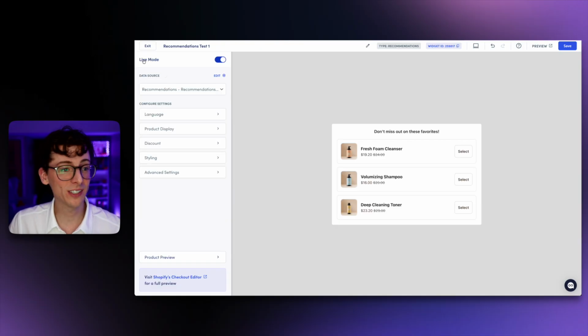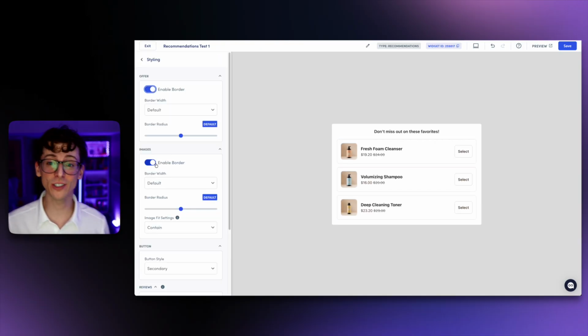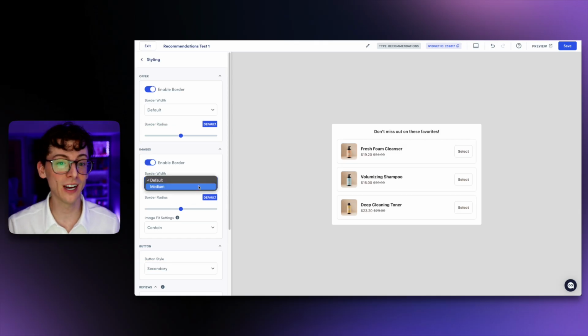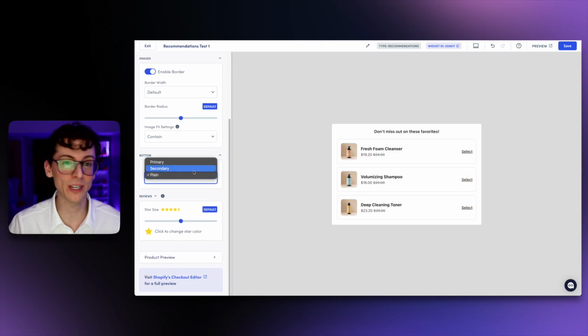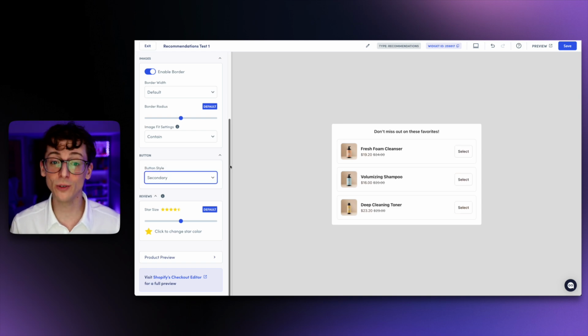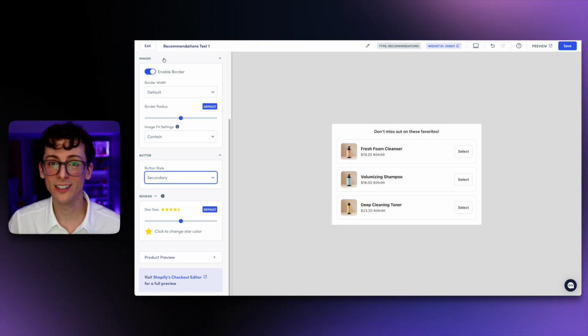And now let's look at some of the styling options available to us. We can really tweak this front-end style of how this offer looks with all of these different customization options here. I won't go through every one individually, except I want to highlight this one at the bottom here with the stars. If we have a reviews integration set up, we can play with how we want these stars to look here, from how big they are to the color that they're giving. So let's show you what that looks like.